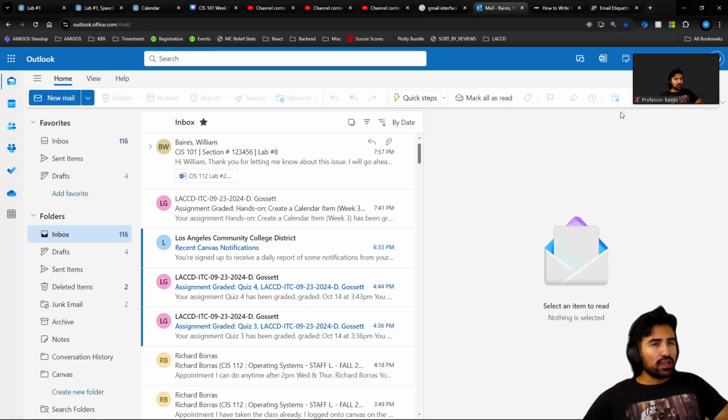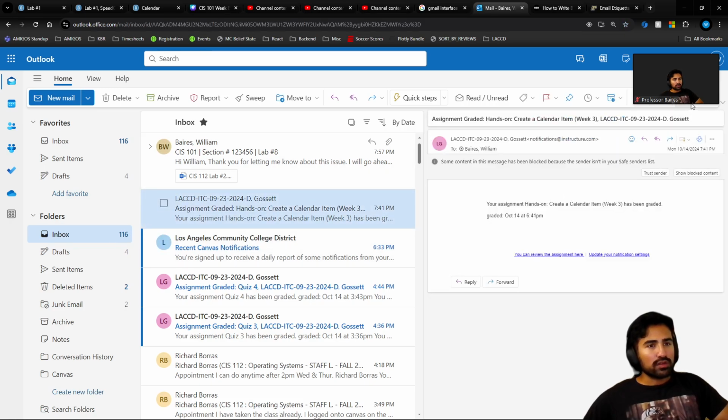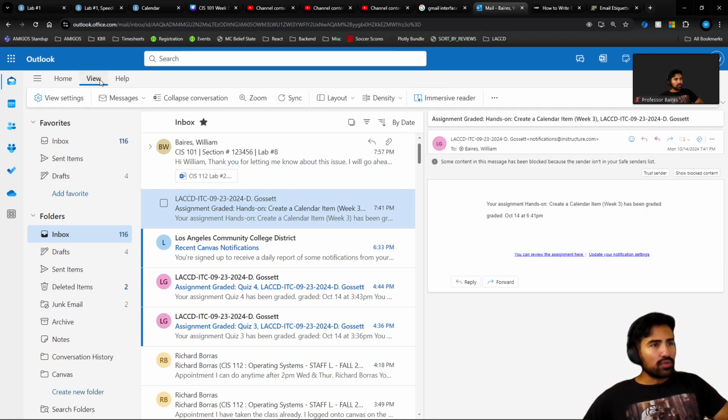So the only way I know to access the rules is through the settings tab, but there's going to be a few different ways. So let's click on this email. Here we can see there's rules as well. You can create rule, manage rules through this extra settings, right? Once you select an email. I don't believe you can view it through the view settings. No, it's only going to be through this main home setting.